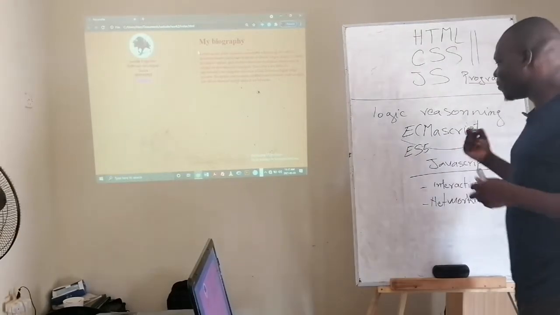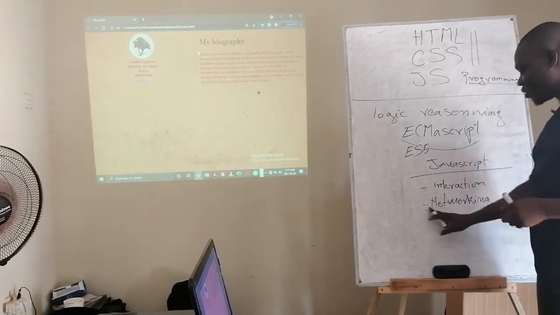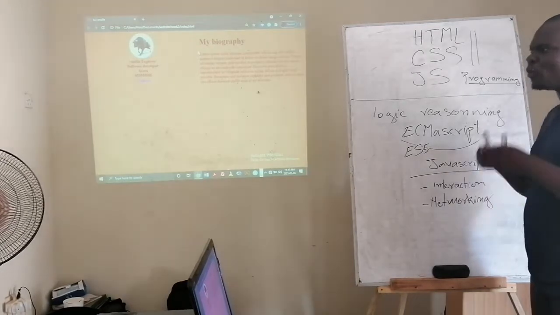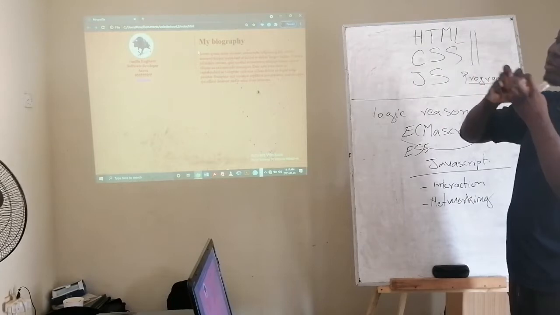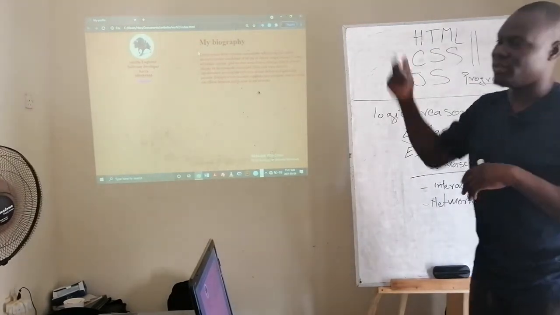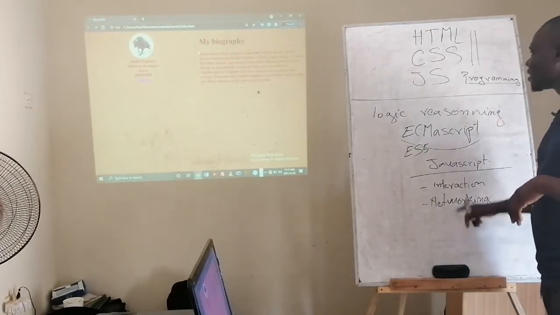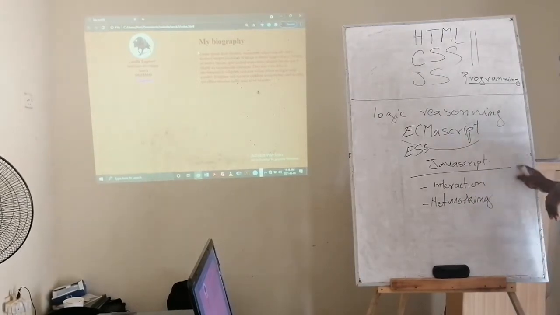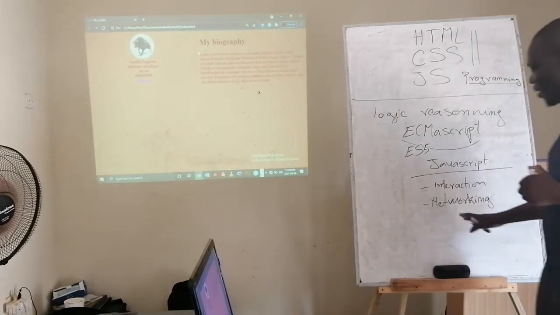So how do we manage to make the message go? We need to do what we call networking. So the form, or the page, must be able to communicate with a remote server and tell the remote server, okay, take this information and then forward it to this server as a message, as an email. You get that? So we have to be able to do such things, and HTML and CSS alone can't do it. So we need to call programming languages like JavaScript. You get that? And so many other things.